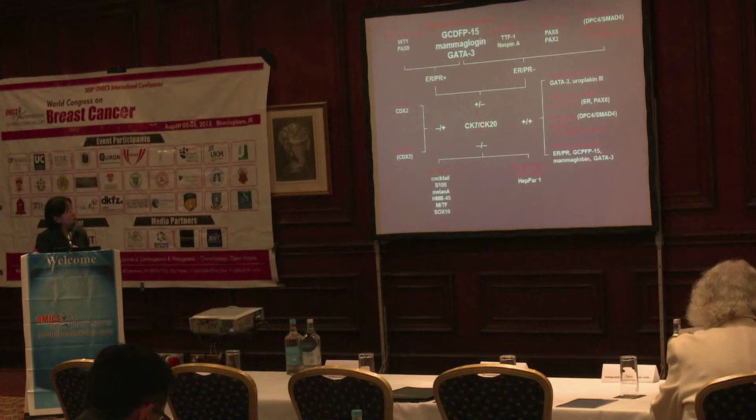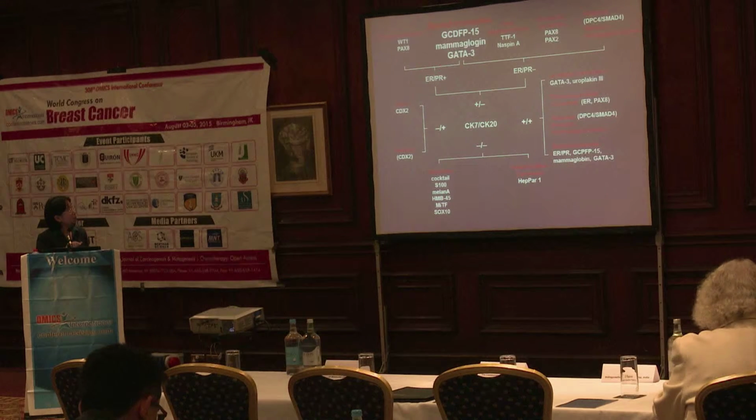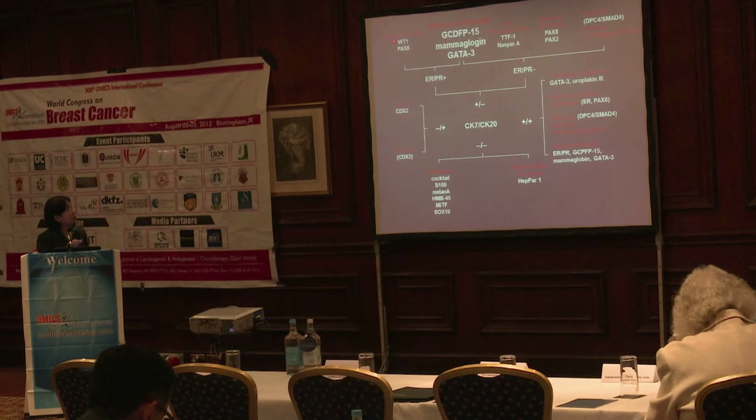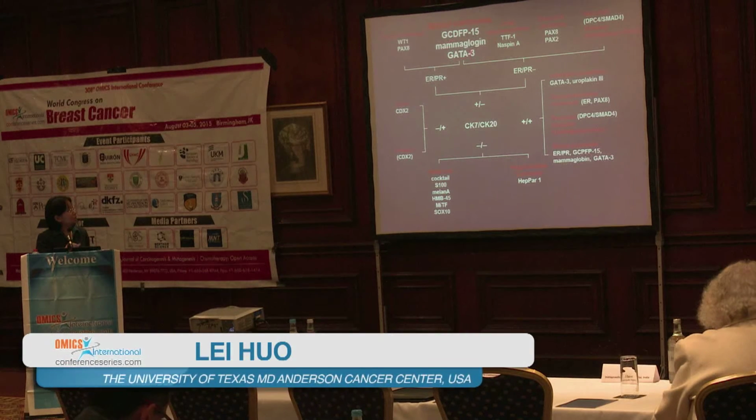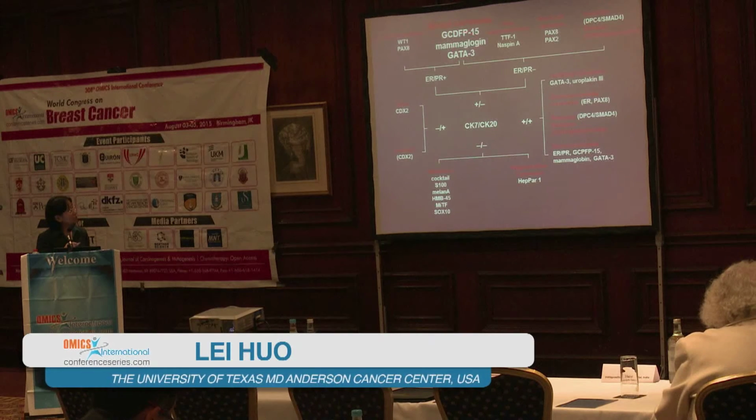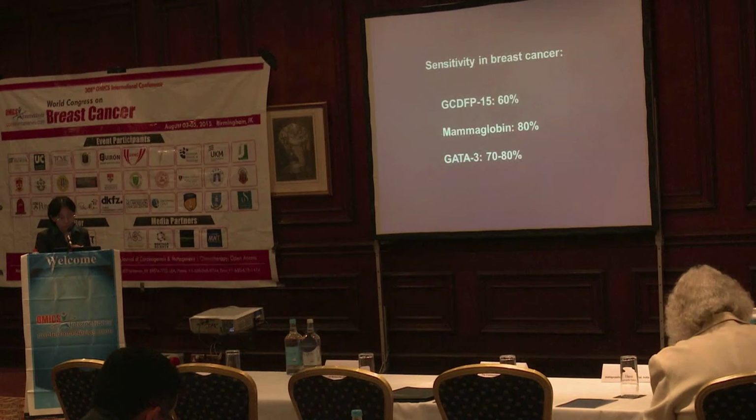Most breast carcinomas are positive for cytokeratin 7 and negative for cytokeratin 20. The majority of them are positive for ER/PR. So when you have an ER/PR positive tumor, the differential diagnosis is quite narrow. Mainly you have breast carcinoma and carcinomas of the gynecological tract, primarily ovarian carcinoma. However, when there is an ER-negative tumor, especially if it's triple negative, the differential diagnosis is quite broad. And that's where the tissue-specific markers are heavily relied upon for differential diagnosis.